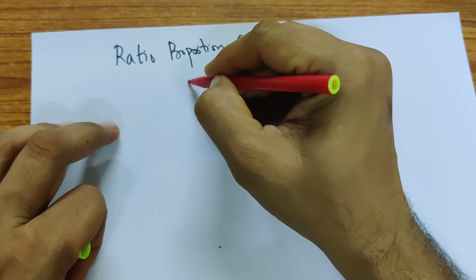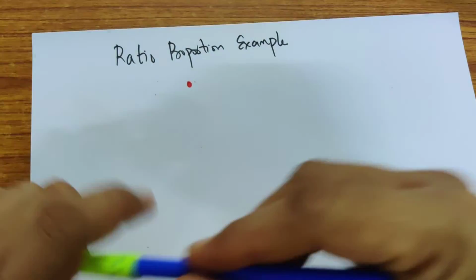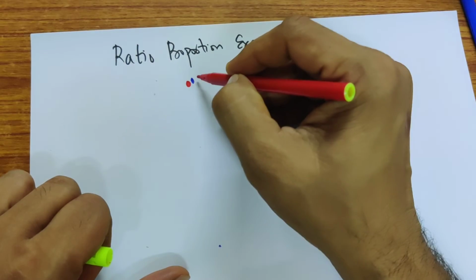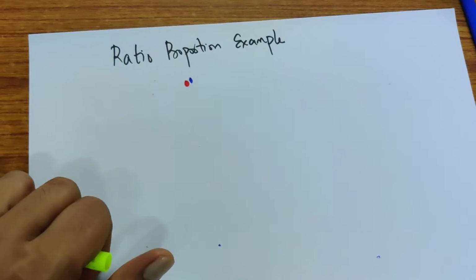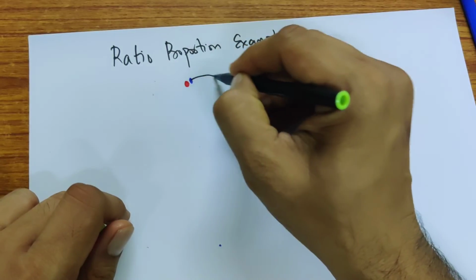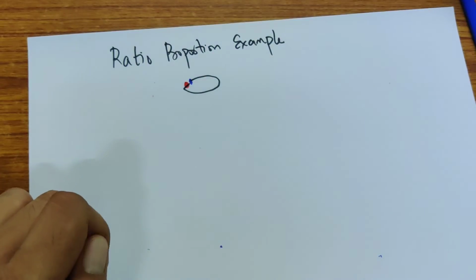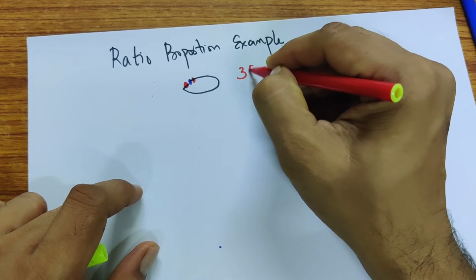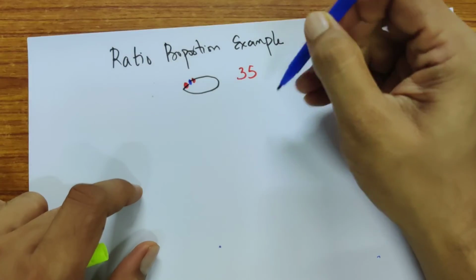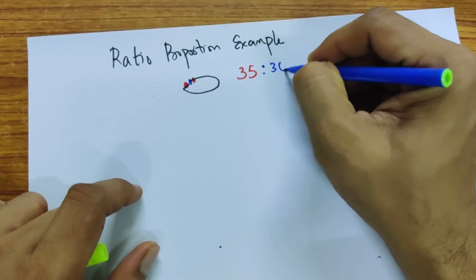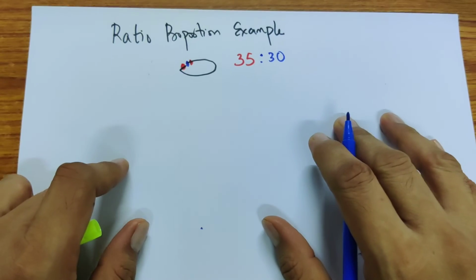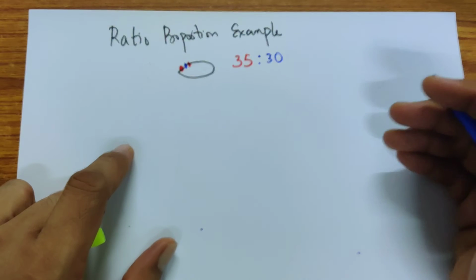So in that example, there are red beads and there are blue beads, and it makes a necklace, and there's even a picture given. It turns out that there are 35 red beads and 30 blue beads, and the question is, well, I want to make a smaller necklace. How many possibilities are there?